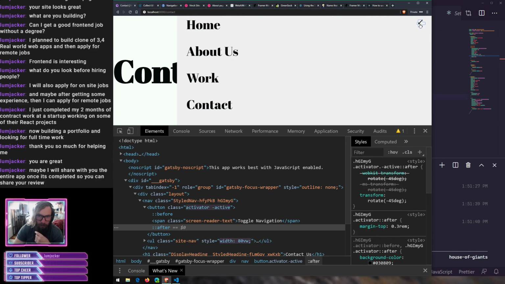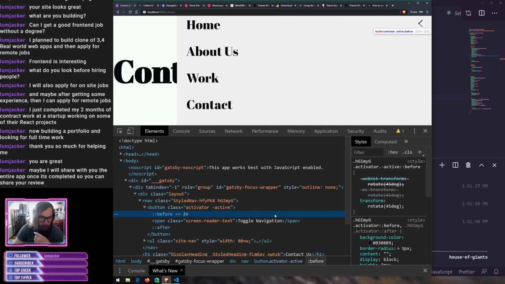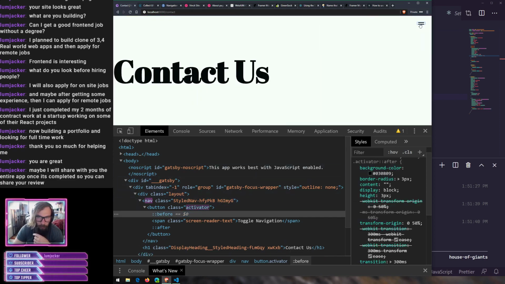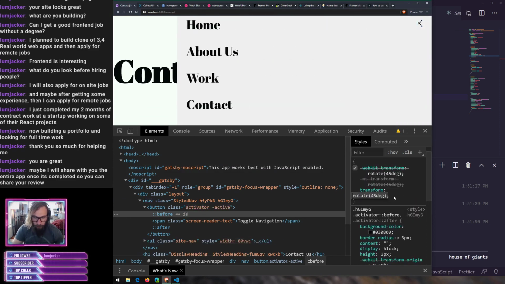Okay, so you can see that we've got a nice little transform happening. We just need to adjust the like X and Y position of each of these. So on the before, which is the top one, we're going to move this up. So we're going to translate Y like negative 1 rem.